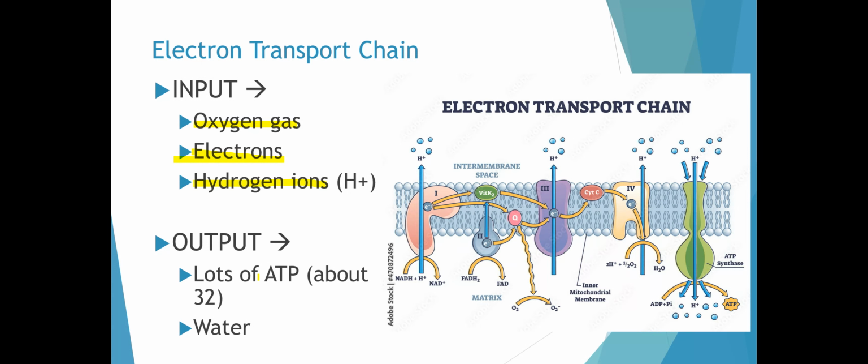And then what did we make? Well, we made lots of ATP, about 32. So you can see that this number is significantly higher than 2 that we got in the other processes. So with the help of oxygen, we generate a lot more ATP. If I started giving you 30-something cents at a time, you would get to that candy bar a lot faster than if I was giving you 2 or 4, okay? So we also produce some water at the end. You can see that the electrons and the hydrogens join up, and water is a product, okay?